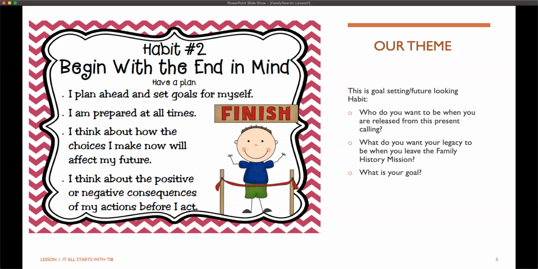I know for me, as I thought about that, I hope that through doing this series and working with other people, I can continue to grow to love family history, and that regardless of what I am doing in the future from a calling perspective in the church, I would just always be working and having a mindset of doing family history, and that I can evangelize that to continue to help other people, regardless of whether it's my calling or responsibility. And I think the fingerprint that I hope to leave is a new way of thinking about family history.